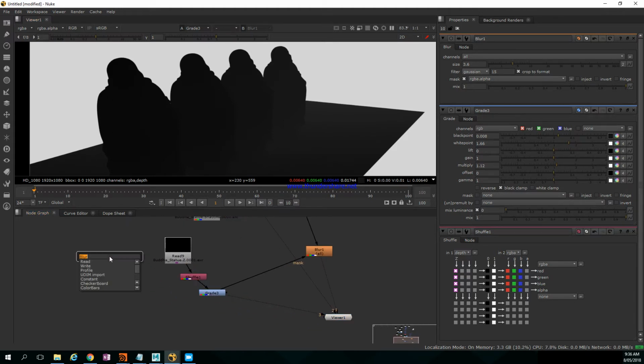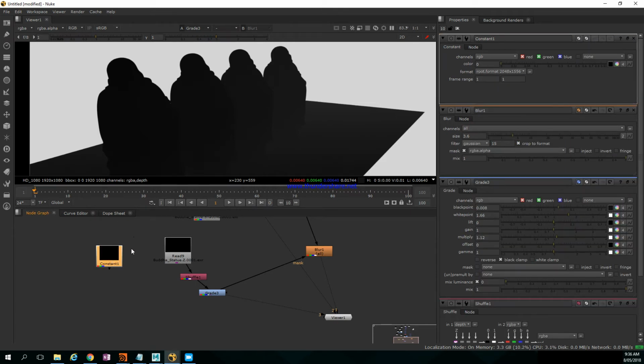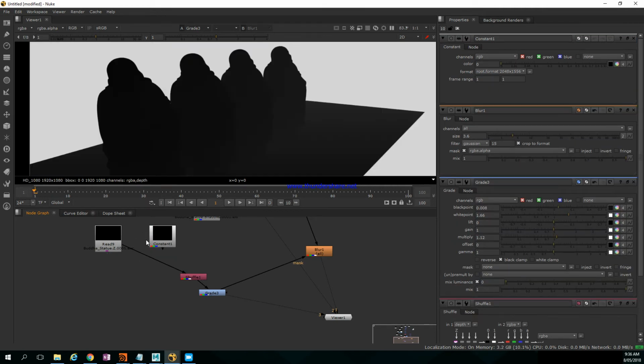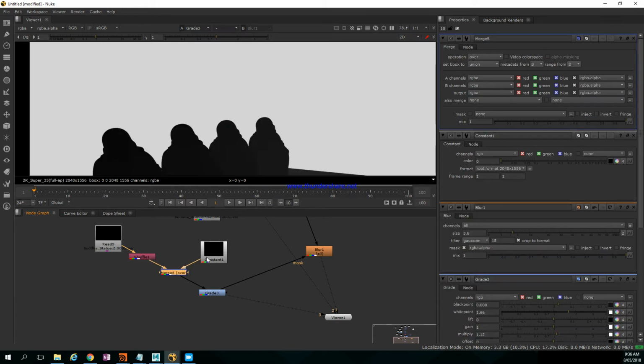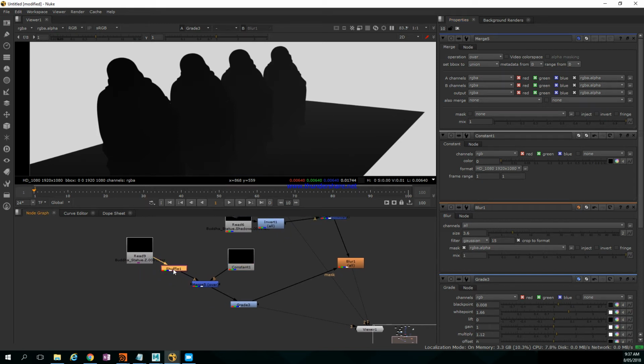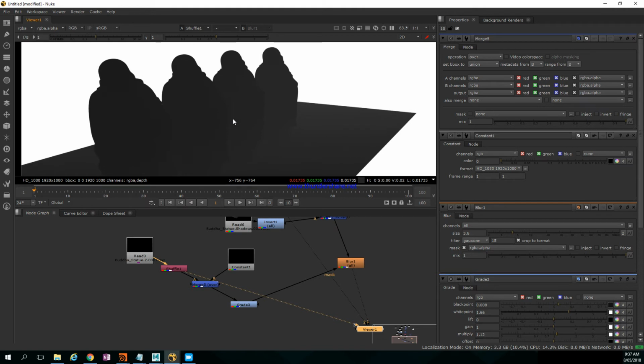So what you can do, you can combine that with a constant black here. So you can add that on top of, or maybe after this. And that black should be 1080. Press the alpha.